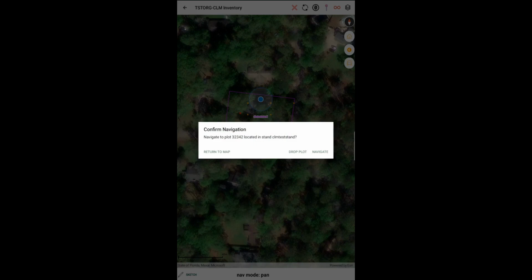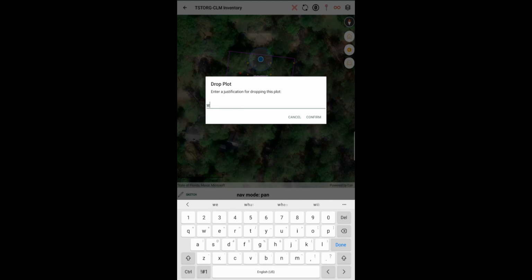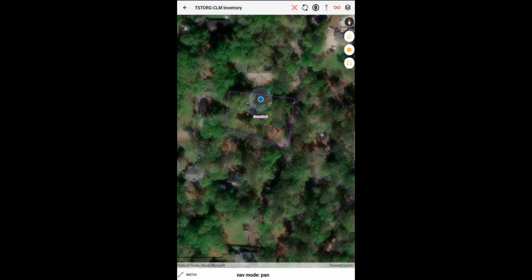Drop plot will allow you to mark the plot as dropped in the event that you do not want to or cannot take that plot. If you select drop plot, you have to provide a justification for dropping that plot. So we'll just say that it's wet. I'll confirm, and the plot has been dropped. You'll see that the symbology of the plot itself has now turned to a red X instead of the orange triangle that it was.